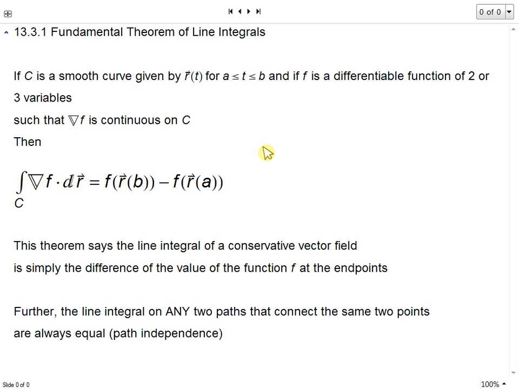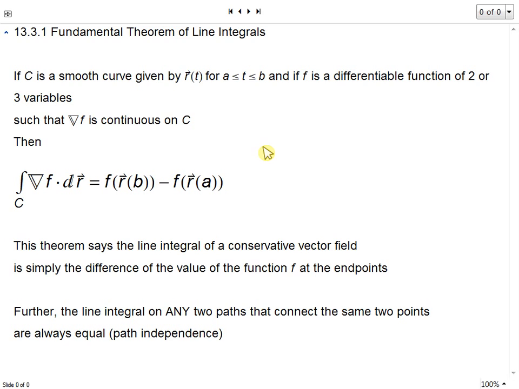Then the integral of the gradient of f, which is a vector field, dotted with dr. So this is kind of like work, right? Except our capital F is a gradient vector field. Then this will just be this. What is this? The original function, which was f. The original function evaluated where?